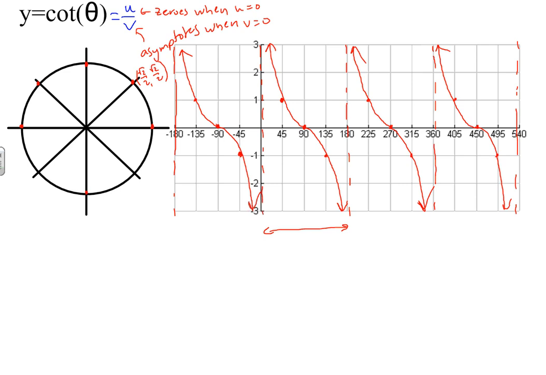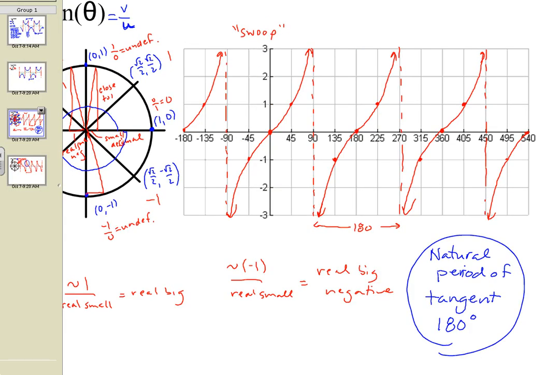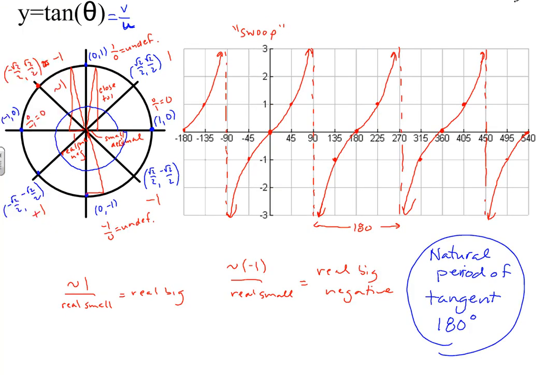So one of the ways that I like to remember which one is cotangent and which one is tangent is I like to think about this space here that corresponds to the first quadrant of the graph. I know that in the first quadrant everything is positive, so that means that all 6 graphs, sine, cosine, tangent, cotangent, secant, cosecant, are positive in the part of the graph corresponding to the first quadrant. So if I think about where the asymptotes go, and then I remember that the first quadrant's always positive, then naturally I'm going to get the right shape for cotangent, it's going to go down, and also the right shape for tangent, it's going to go up. Okay, that's all there is to know about tangent and cotangent.